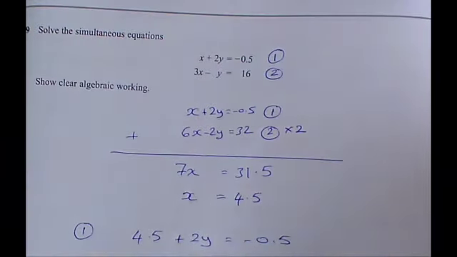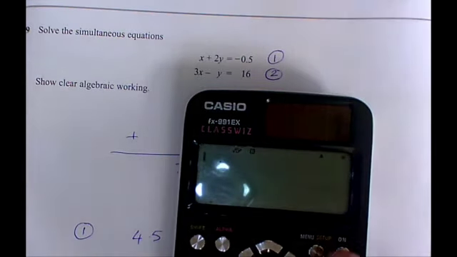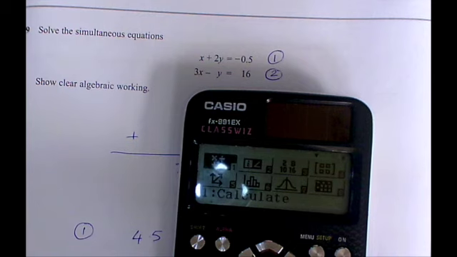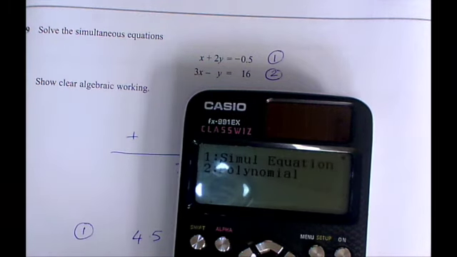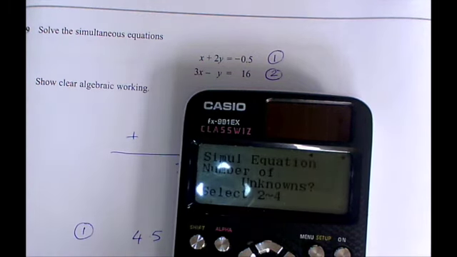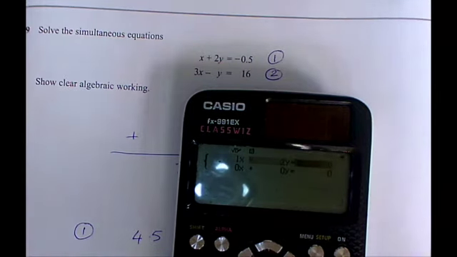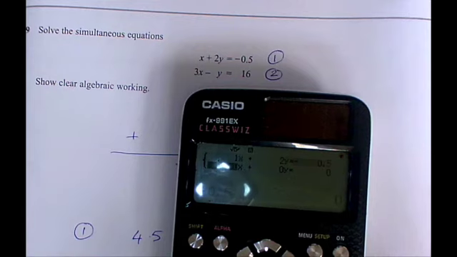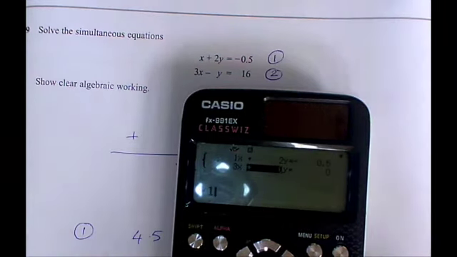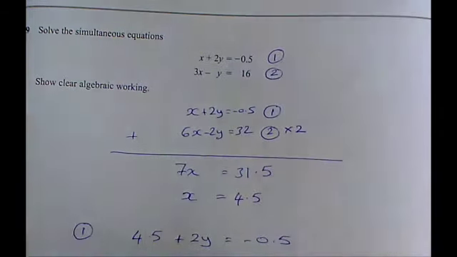Now, you do have the function on your calculator to check your simultaneous equations. If you go to Setup and Menu and choose option A, you can type in the exam question exactly as it's printed, and you can check your answers are right. Now, this is no good for just writing down the answer. They won't give you any marks doing that, but it is quite nice to walk away from an exam question knowing you're absolutely right. So, nice little check there.